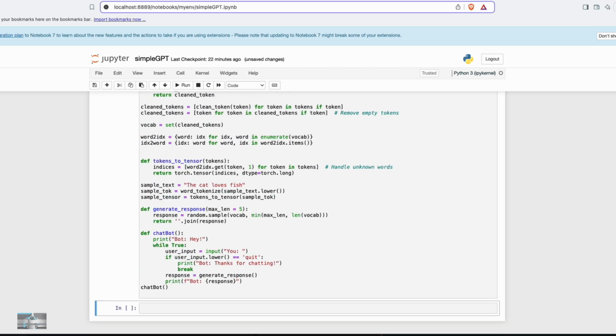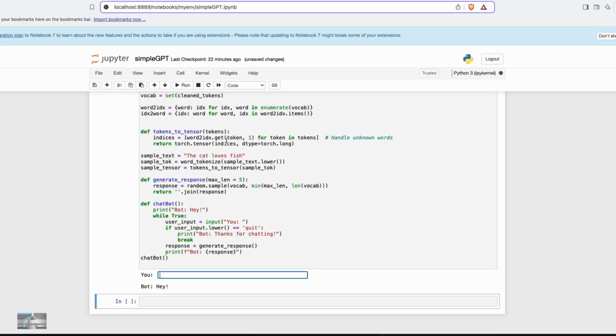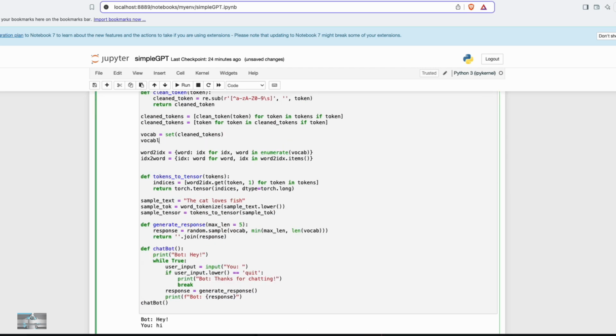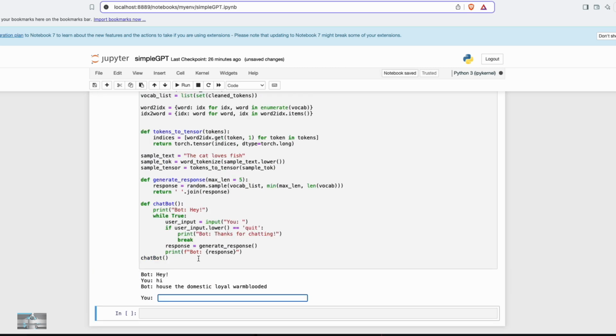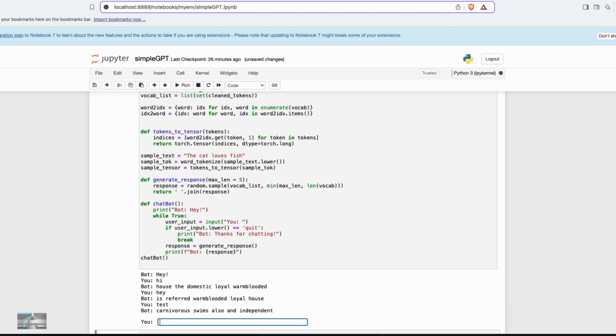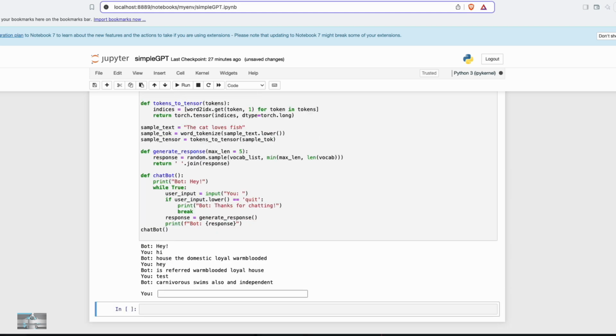So I just added a simple response functionality. This model is not even called a model right now. This chatbot is going to create a sentence with the help of this dataset. So you can see it is responding with meaningless, immature sentences because we haven't implemented any mechanism to understand the context of the query.